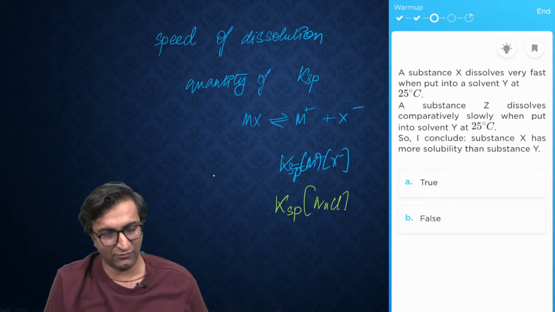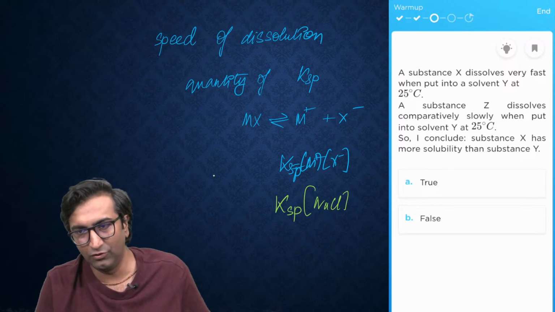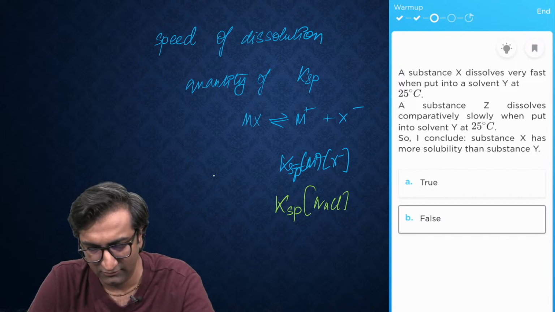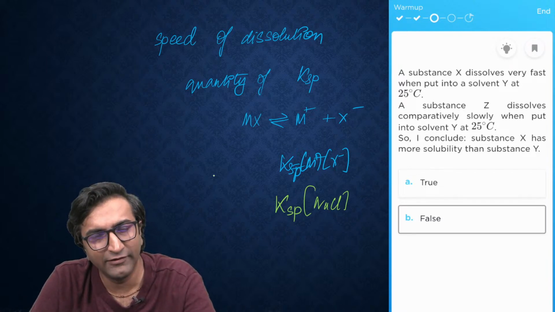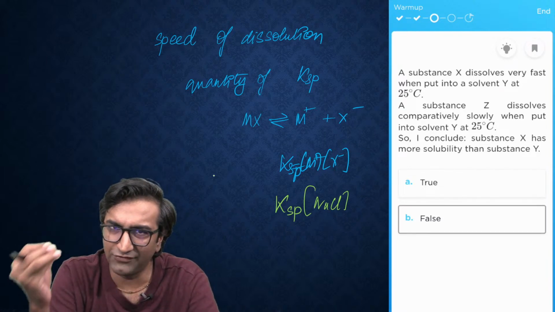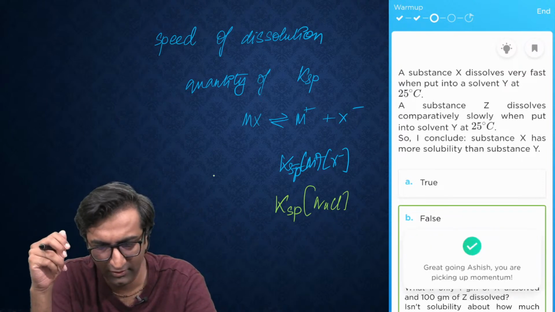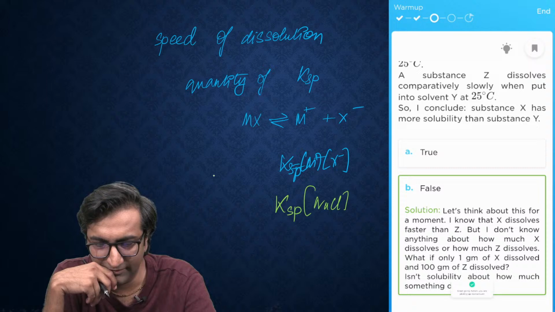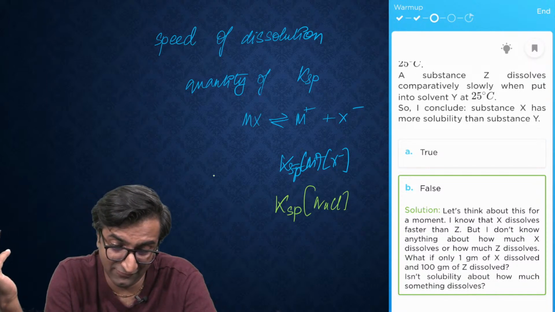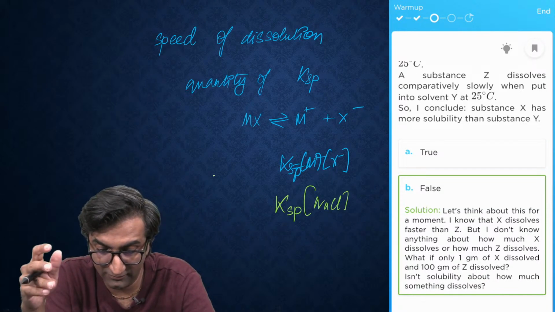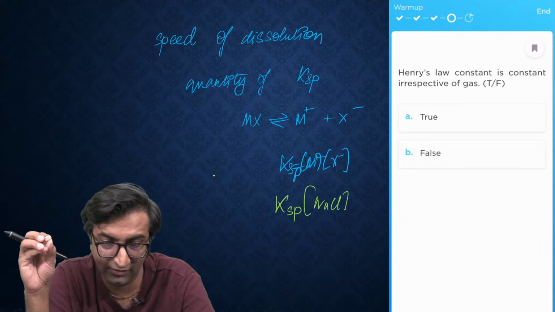False, says Shilpa. Yes, Roy, I agree with you. You both said it, absolutely right. It's false, right? Doesn't make sense. And why is it false? Because the quantity of stuff does not depend on how quickly it gets dissolved. You guys are absolutely right, Shilpa and Roy. Good job. Let's think about this for a moment. It may dissolve faster, but it doesn't matter. Solubility is about how much gets dissolved, nothing to do with time.